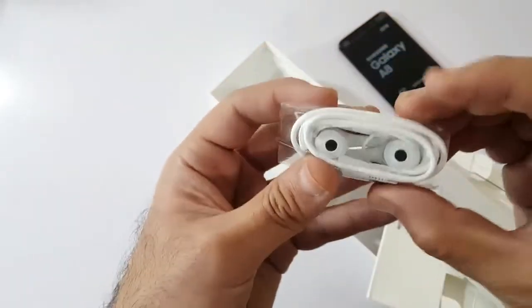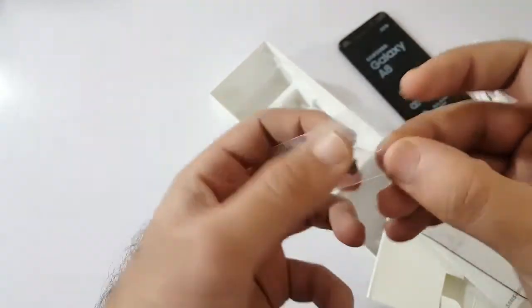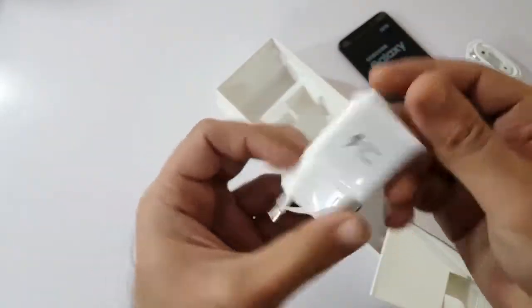And next up we have these hand frees which are just the latest hand frees, and next up we have the USB type C to micro USB connector. And let's see what we have in the charger department. You can see this is the fast charger, adaptive fast charging.